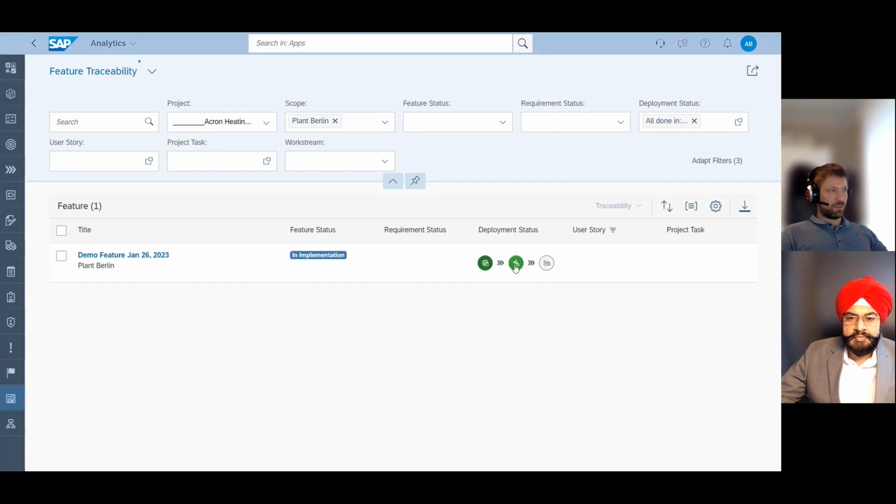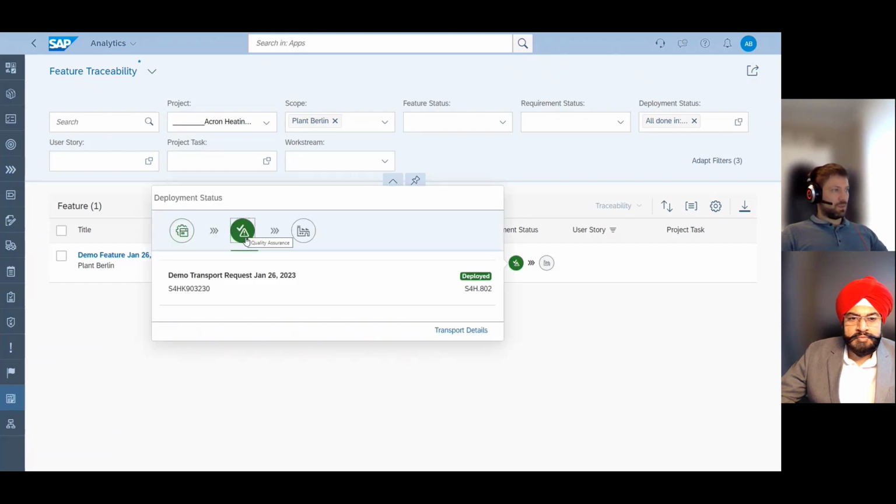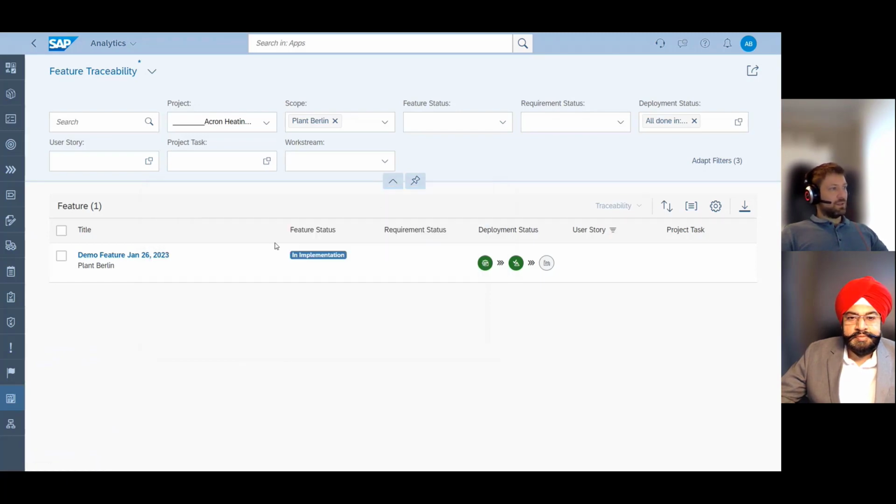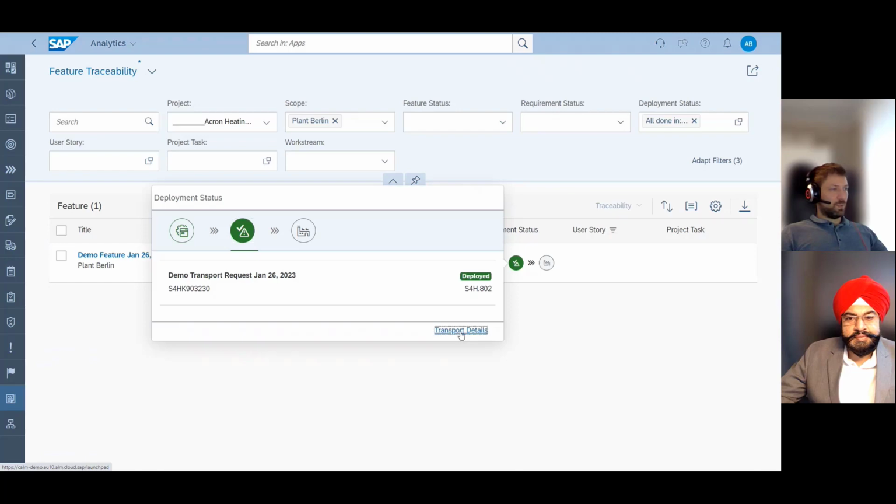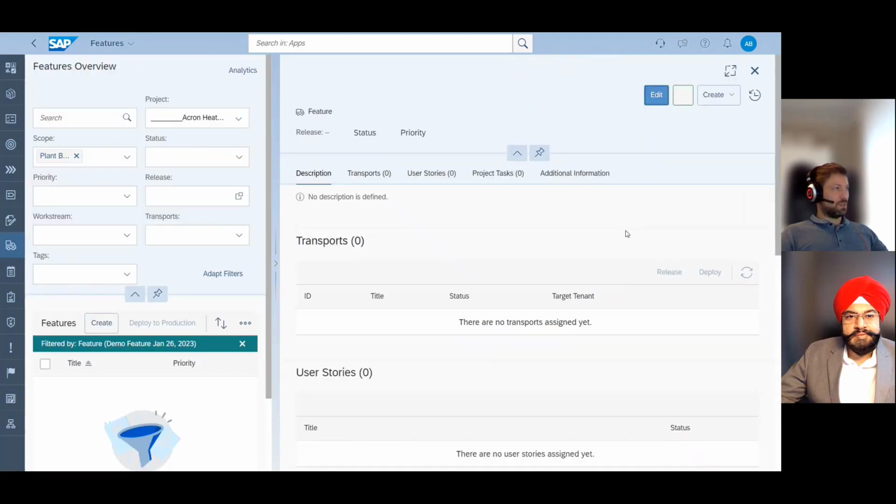You can click on it. You see that's quality assurance. We see the same information like we see in the feature itself, that it was deployed to 802 now. Okay, what is this transport details? Transport details at the end takes you back to the feature, where you get further information around the transports within the feature. Oh, okay. So we can do this right now, because now we can see here that it's still in implementation, but at the end it is ready for testing. So that was the question you asked beforehand, Jack. Yes. So when we now go into the transport details, we jump over to the feature itself.